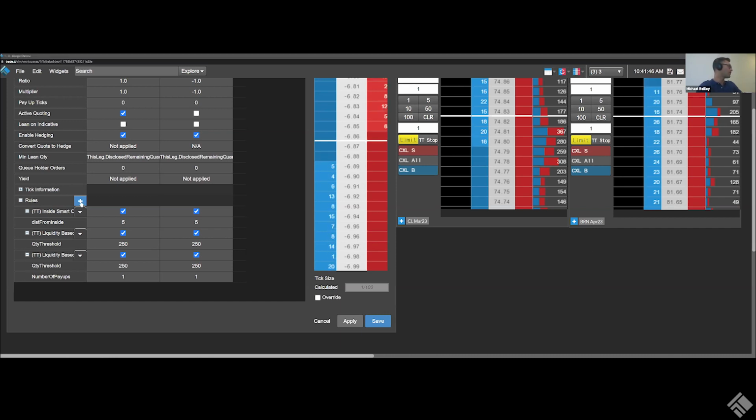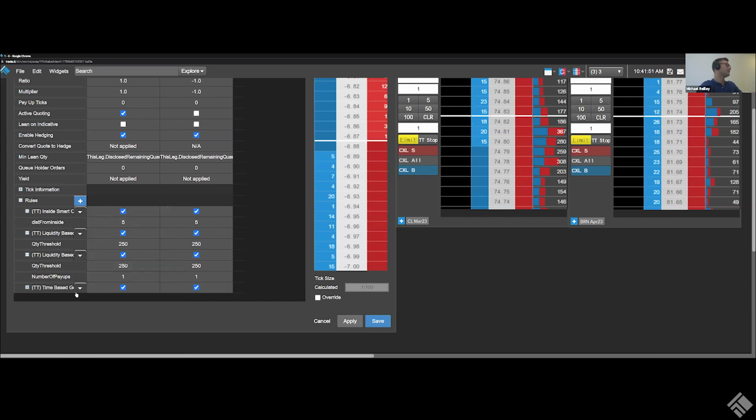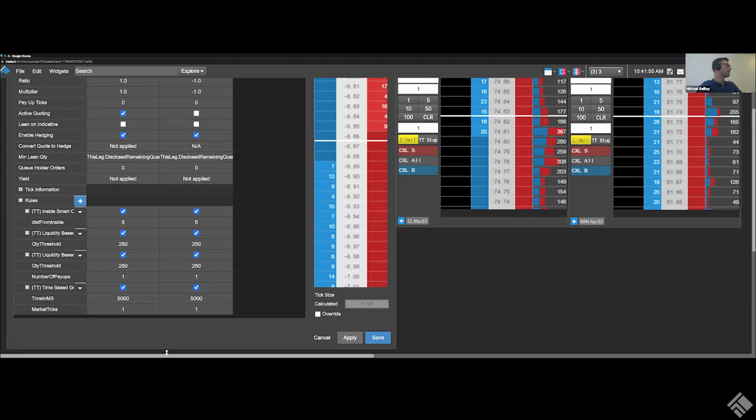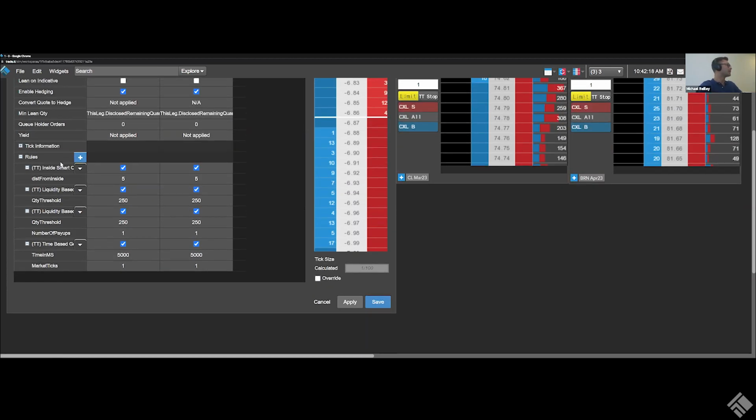Then we'll do 1 more, which is time-based. As the name suggests, simply time-based, go to market. In this case, it's in milliseconds, so 5 seconds. If the hedge order is lagged for more than the user-defined number of milliseconds, this rule changes the hedge order to cross the market, achieve that spread, just to get the hedge on so that you can get the spread complete.